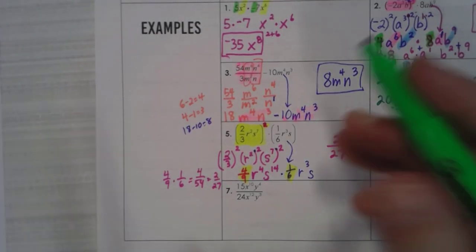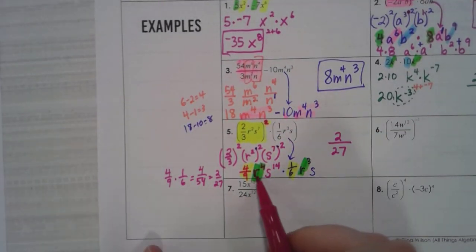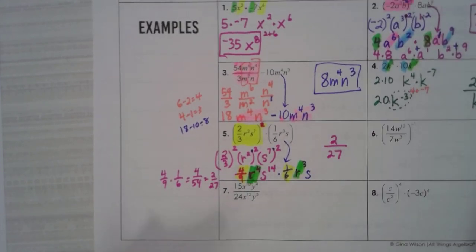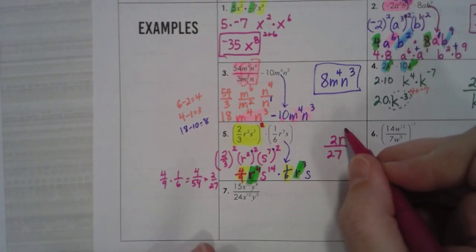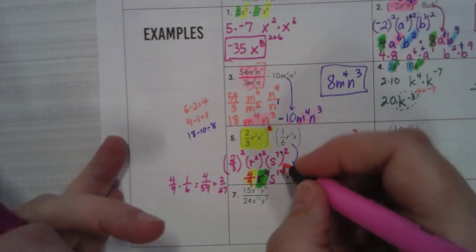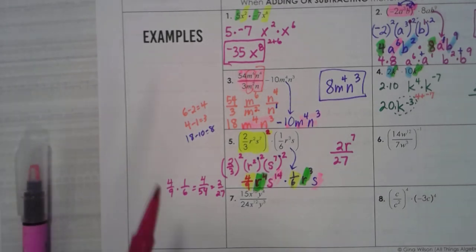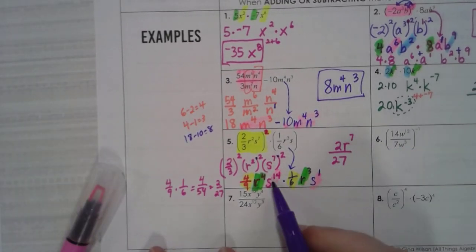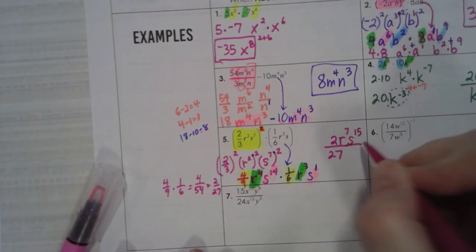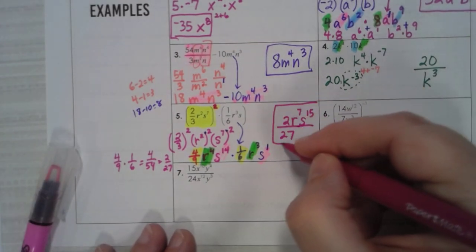And then we need to deal with the r's. So this one has r to the 4th and r to the 3rd. What are we going to do to those exponents? We're going to add them together. So 4 plus 3 makes 7. That's positive, so it's going to go up here in the top, r to the 7th. And then we do the same thing with our s's. This says s to the 14th and s to the, there's no number on that, so what's there if there's no number? 1. So 14 plus 1 makes 15. And again, it goes on the top because it's not negative. So 2r to the 7th s to the 15th all on the top over 27.